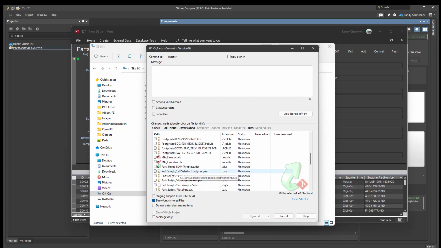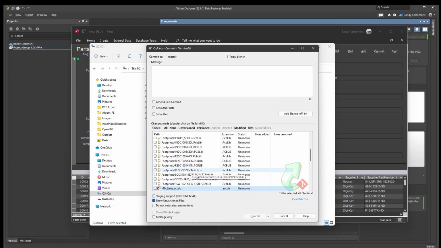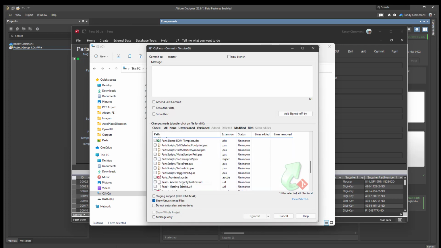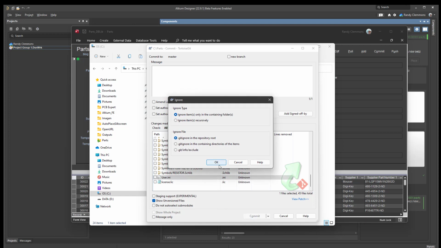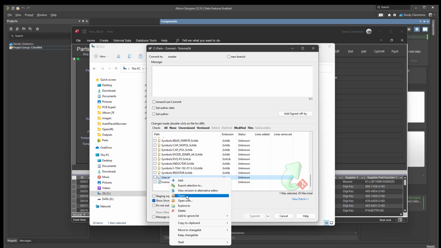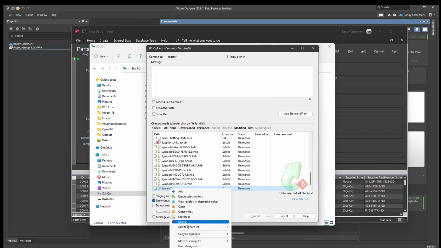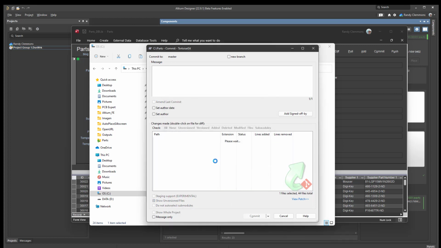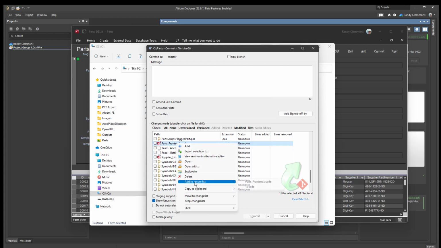Most of the stuff we can go ahead and push up there, but there's a few files that you should ignore. We should always ignore these lock files. Those are the LCCCDBs. And you'll also want to ignore your license file and the user file. So I'm going to ignore those. We're going to also want to ignore the parts front end because that's a dynamic file. It's continuously changing and it really should be local on each user's machine. It's not part of the repo.